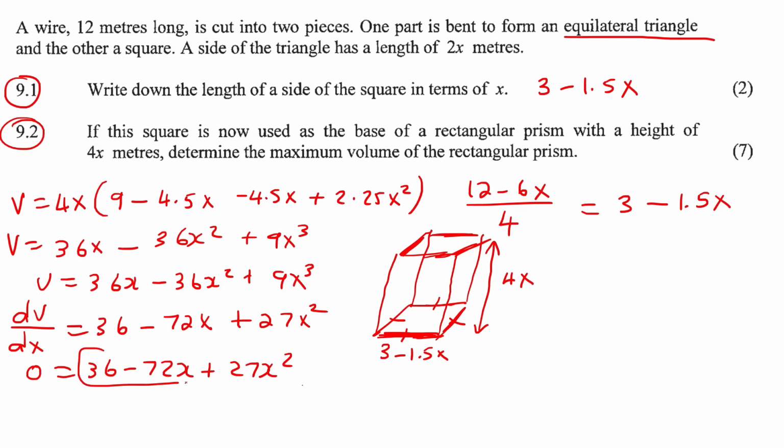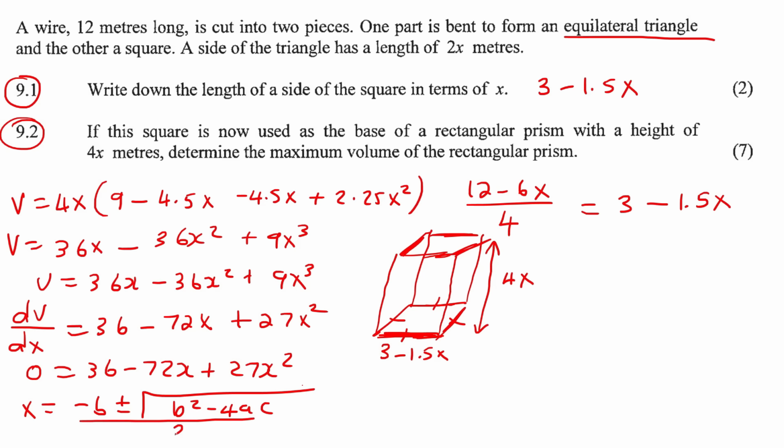And now it's just a quadratic equation. I'm just going to use the quadratic formula. x equals minus b plus minus square root b squared minus 4ac over 2a. Now, just show them what you plug in. So x equals, so b, be careful. This is a, this is b, and this is c. A always has x squared, b always has the x, and then c is always the other one. So b is going to be negative 72. So it's going to be negative 72, because there already is a negative there. Then it's plus minus. Then it's b, negative 72 squared, minus 4. A is 27. I'm running out of space here, aren't I?